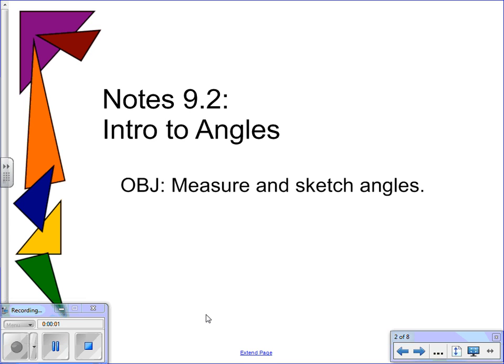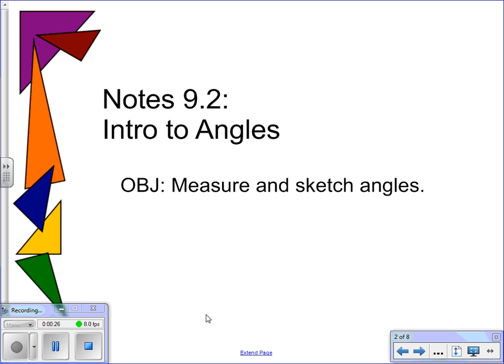Chapter 9 covers angles, and we're going to start with the very basic parts of angles today. Tomorrow we're going to talk about a new way to measure angles. It's called radians, so it's different than degrees. Of the 3 days, I think tomorrow is the most challenging, only because it's a new concept to wrap your head around. But today is probably the easiest of the 3 days on angles.